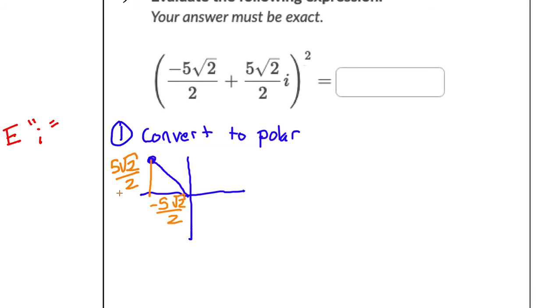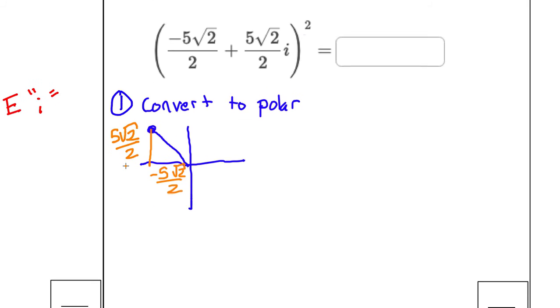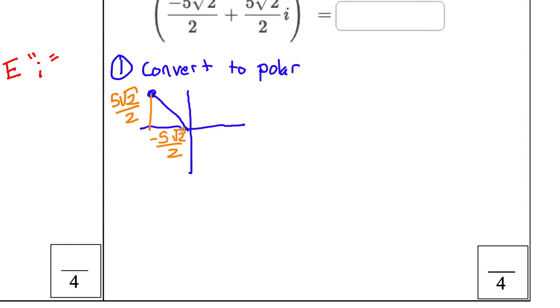And if I know my rules of 45, 45, 90s, if I come down here and I say, how do I get from this leg to the hypotenuse? What operation, in other words, do I have to do to get from the leg to the hypotenuse? Does anyone know it from memory? Multiply by? Square root of 2. Oh my gosh, you guys are amazing. Good job. Yes, multiply by square root of 2. If you forget, you have a living textbook up on the wall. If I multiply by square root of 2, I now have the hypotenuse.